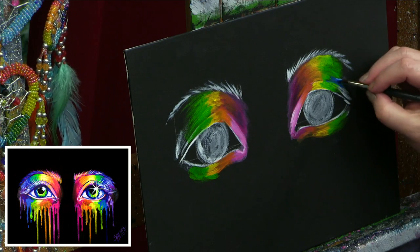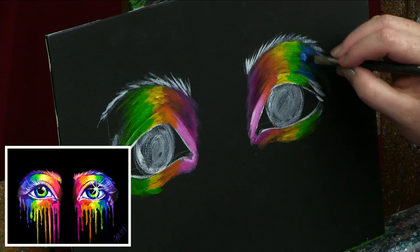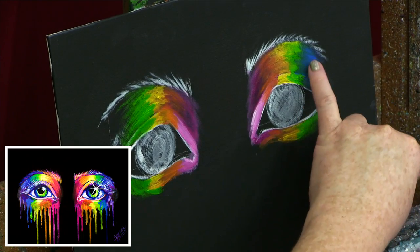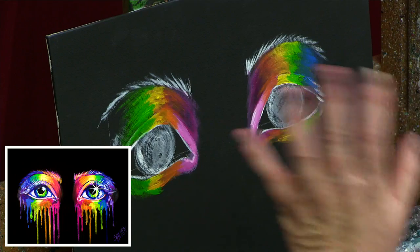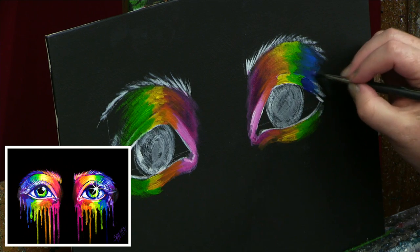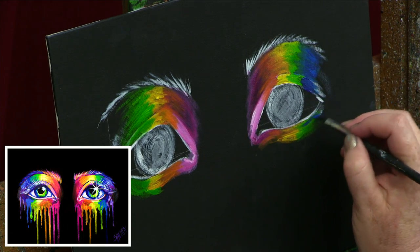And I'm going to blend this blue into my green space, and into my eyelid here. Now, a little bit when you're doing the phthalo, because there's so much yellow in that green, there's going to be a weird little space, but we're going to fix that in a second, so don't worry about it. You're just... I'm blue, ba-ba-dee-ba-ba-dee. All right.